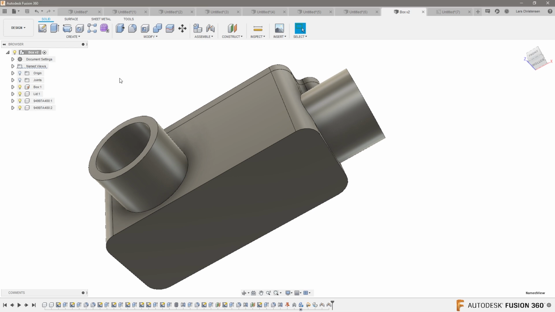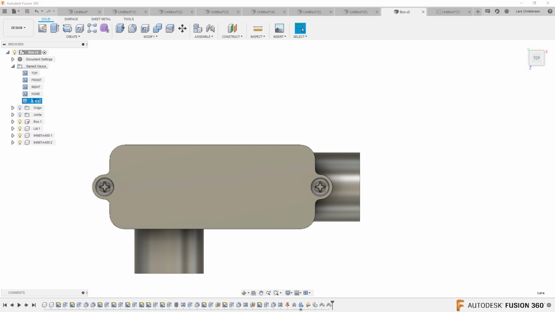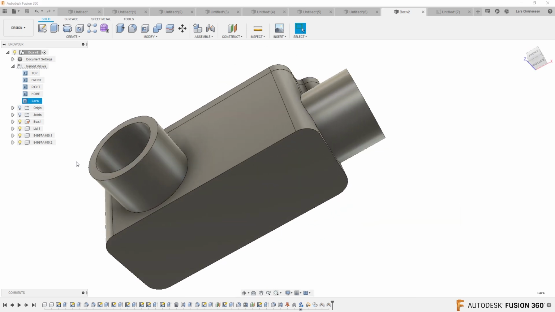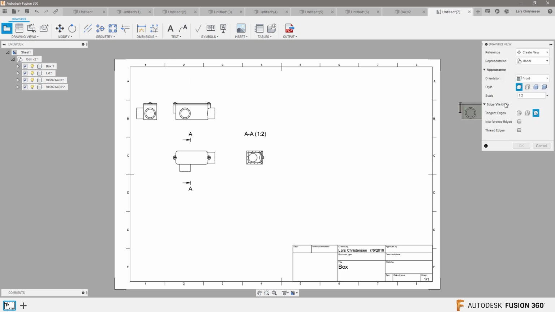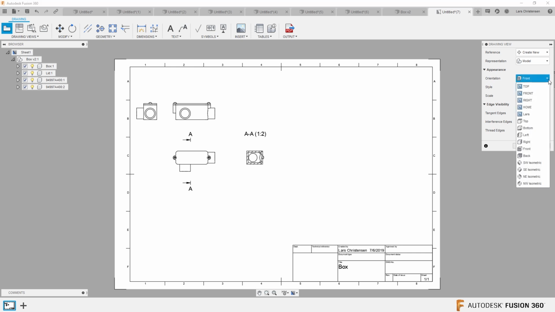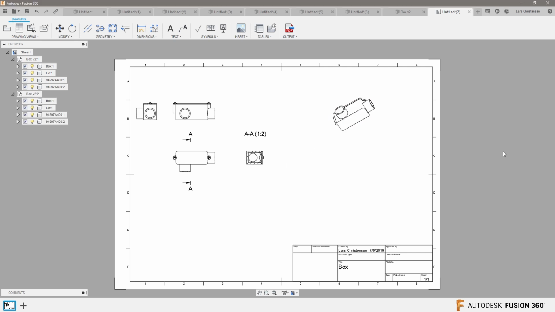So at any point you're working in your model, whether we're looking at it from the top or from wherever, we can always go into a named view, double click on Lars, and it goes to that named view. Now, since we've saved it, if we go back to the 2D drawing, you will see that it flags up here that it needs an update. So I update it, and now if I create a new base view over here and go to the view orientation drop down, look, there is Lars, that named view that we can now place here on the drawing.